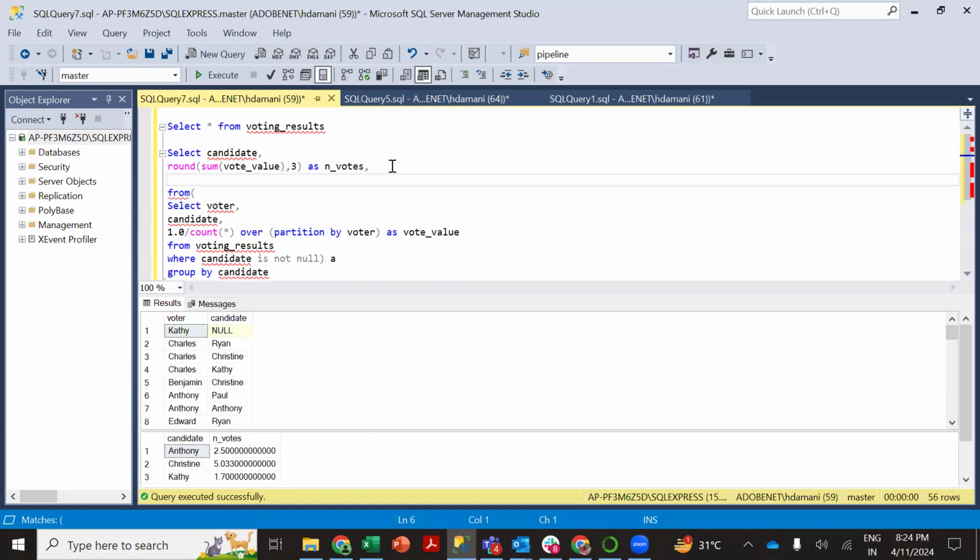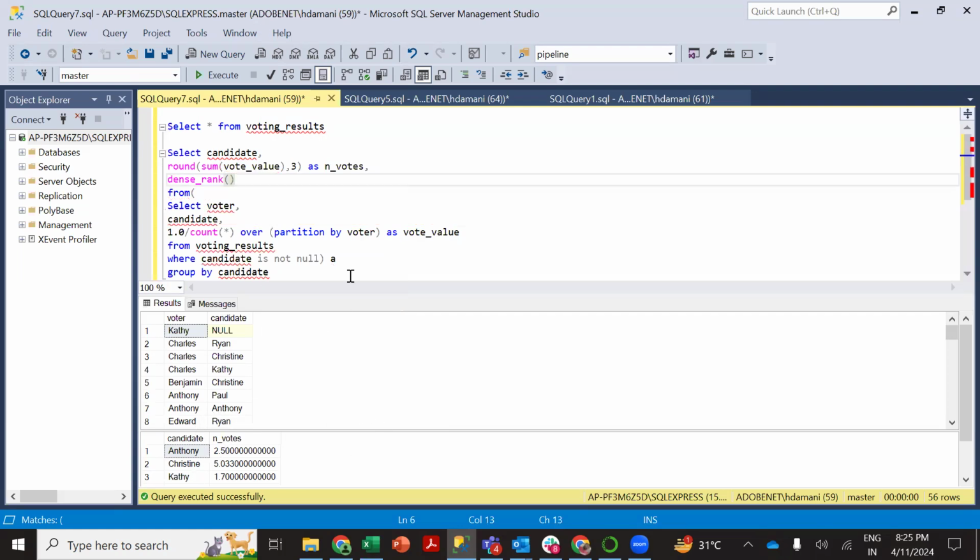So to rank these votes, we have to keep in mind that these numbers could be duplicated. In order to handle that case, we have to use dense rank. So we will use dense rank over here, at a candidate level.